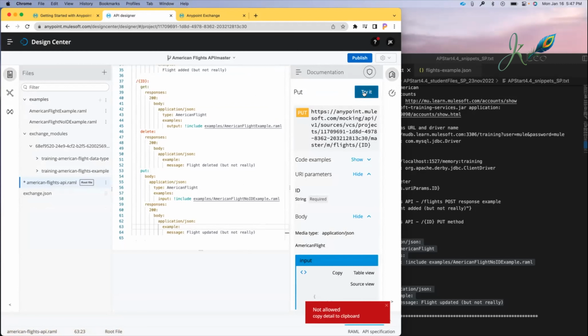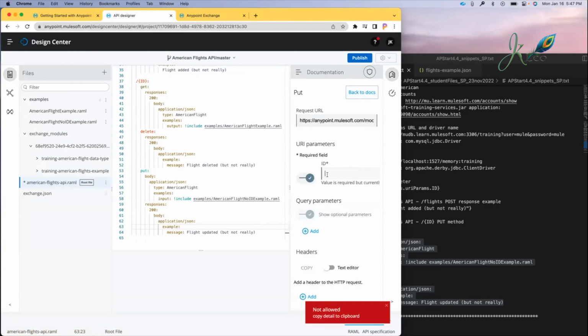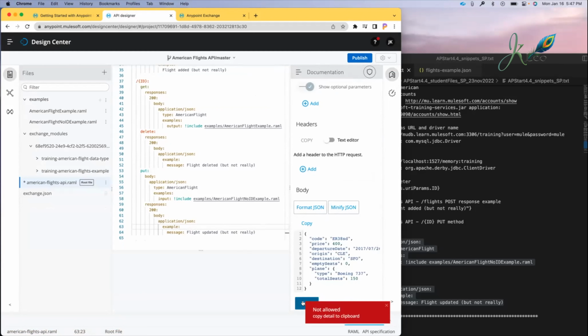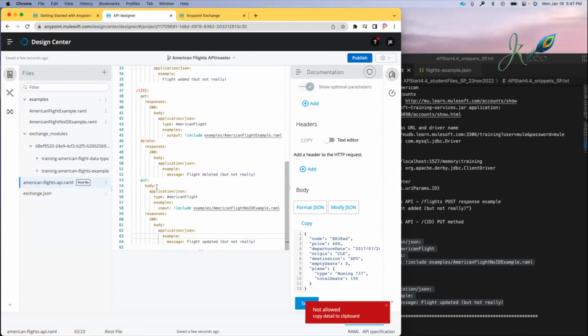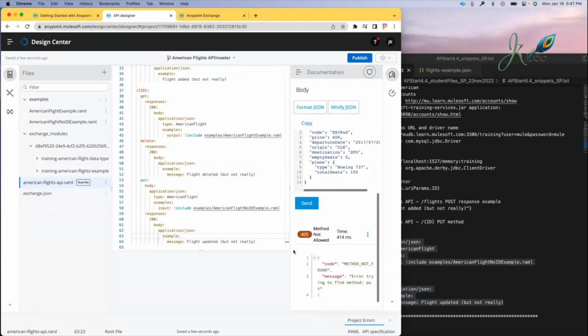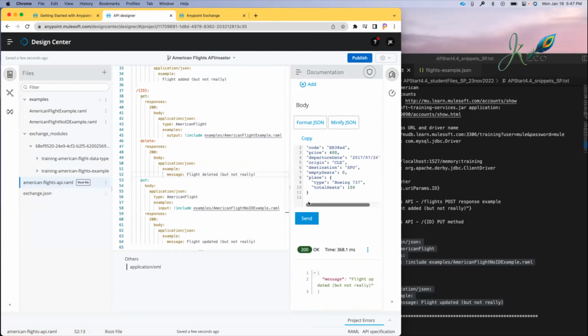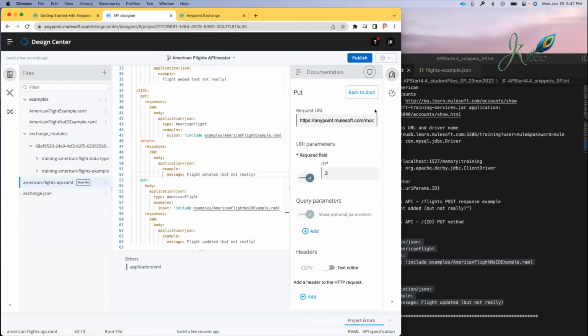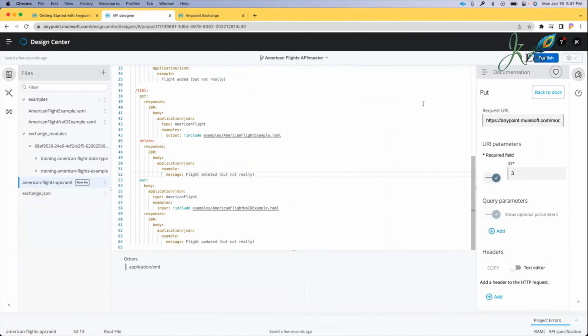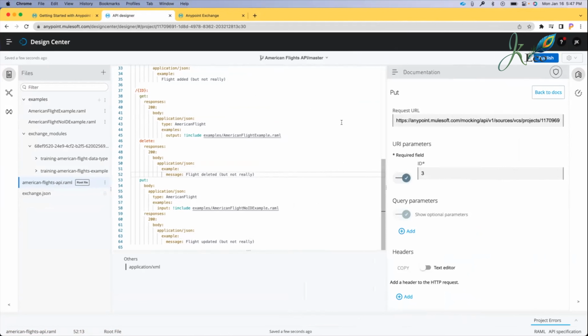Are you all able to follow me still here? So go to your design center and paste this put method here. Once you put the method, please test it here only, in the Anypoint Design Center.